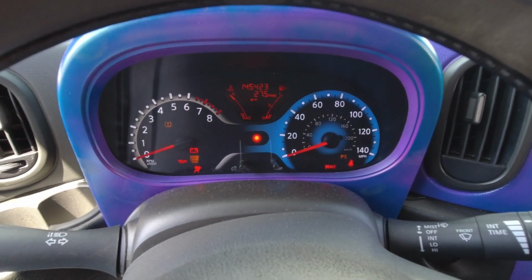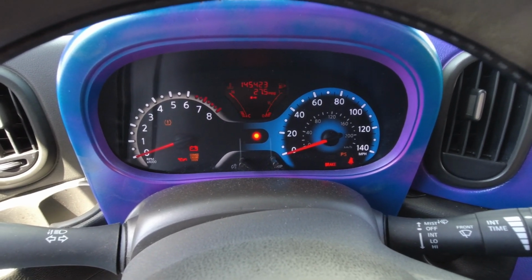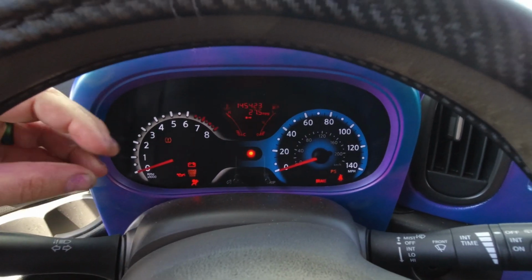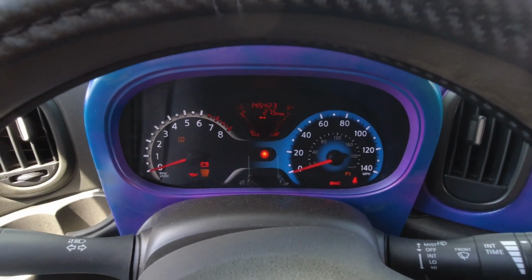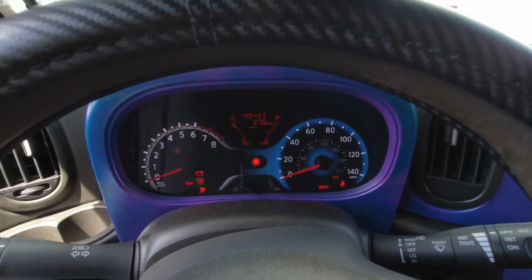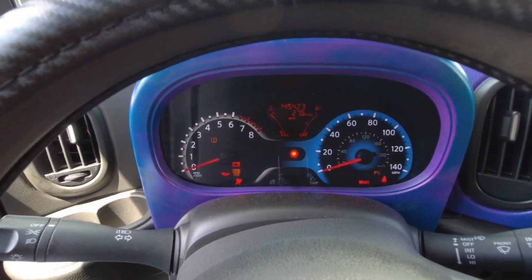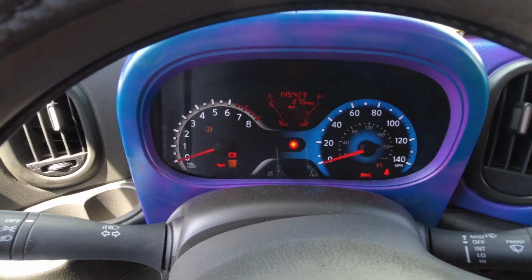Now if you watch, the light is blinking again, but it's blinking way slower. Before it was a flash, flash, flash. Now it's very long on, very long off. This is the diagnostic mode. What it's doing is checking everything in the system constantly while it's in this mode, from what I understand.